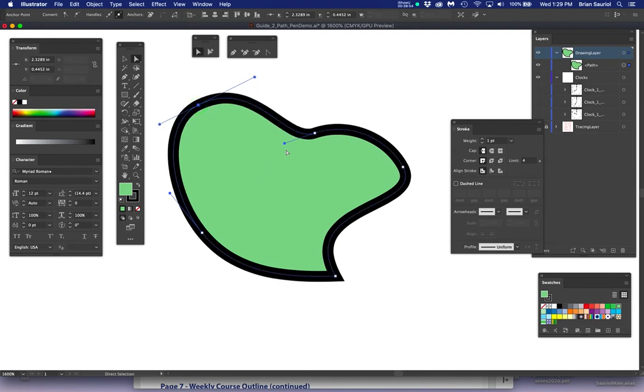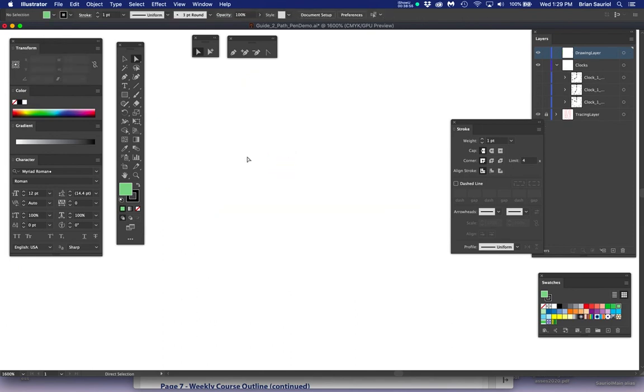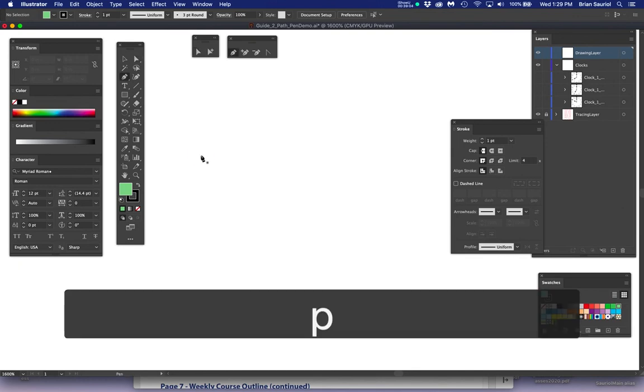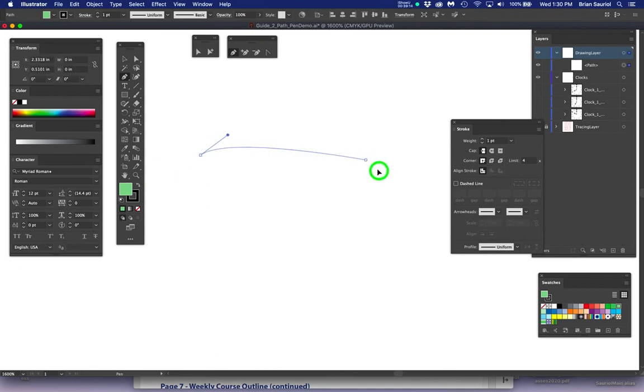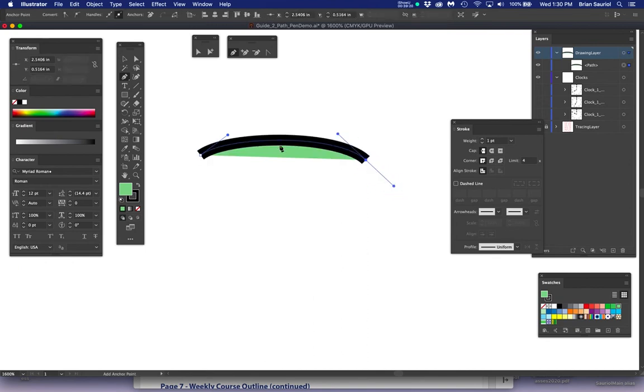And I do want to have one more quick discussion on handlebars. Students get confused very, very easily when they hit the pen tool. When they click, hold, and pull, they think they're pulling out the line to the next point. But each curve, and I'll say this about 5 times, each curve that you make, and I just clicked, held, and pulled down, all right? Each curve that you make has 2 handlebars.